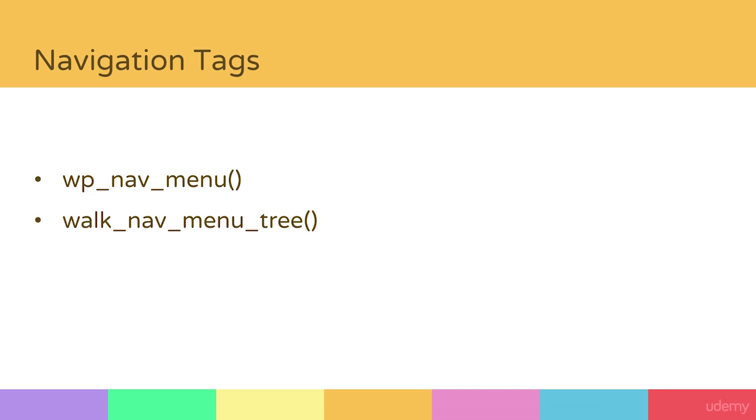But for now, we really just want to focus on WP Nav Menu, as well as one other function, which is register nav menus, which needs to go in our functions.php. This will tell WordPress that we do in fact have custom menus set up in our theme. So there are two steps here. We need to work with WP Nav Menu and we need to work with register nav menus. Let's start off by looking at WP Nav Menu first.